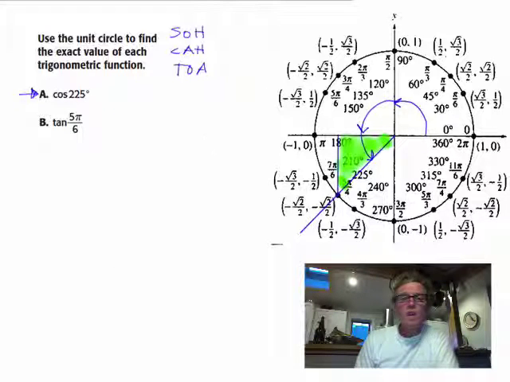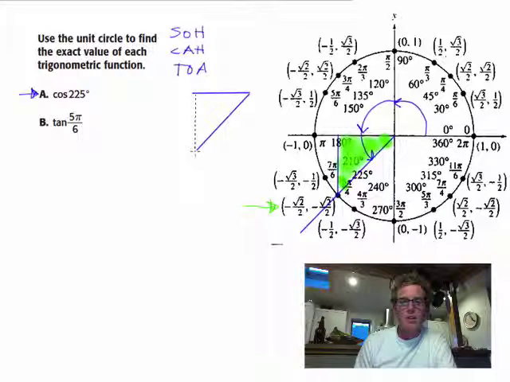Okay, so what we're working on now is from this triangle, we can use the coordinates that we have, these coordinates right there on that point. We can use those to help us deduce cosine of 225. All right, so let's pull this triangle out of the coordinate circle. So there's one side, there's another side. Look at how straight those lines are. And there's a third side.